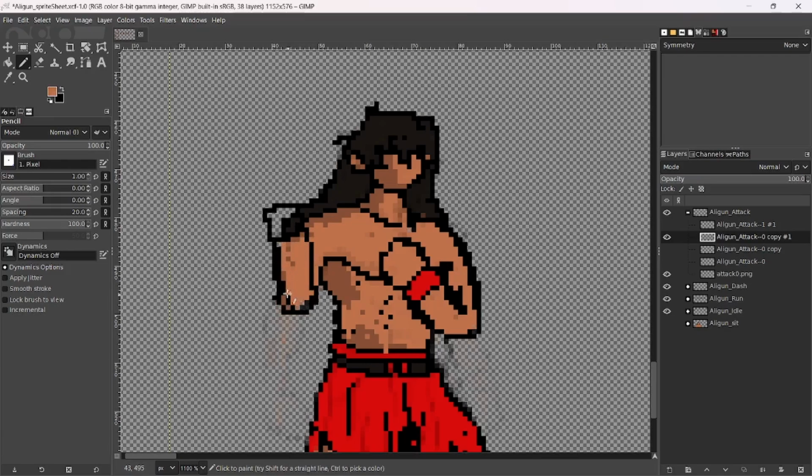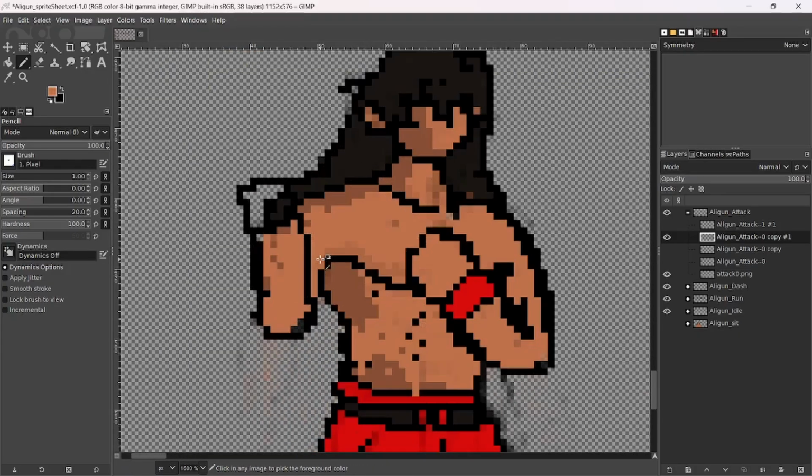And we now have a chambered position weapon hand. And I want this to have this color here. Then we'll have the fist.